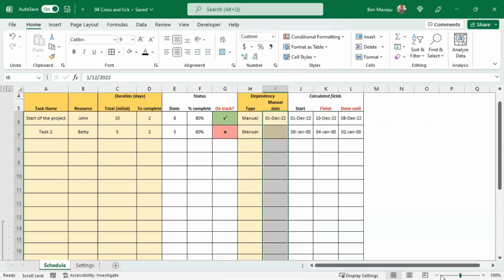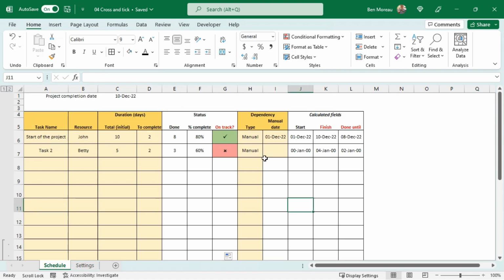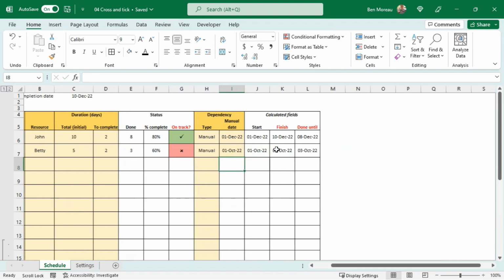I don't want to put any big warning. I just wanted to put this way. So if we have a date here that is manual, we want to make sure that we have something here. So if it puts after, that goes blank. But if it's manual, then we need something here. Okay, so let's just put 1st of October to be consistent with late.